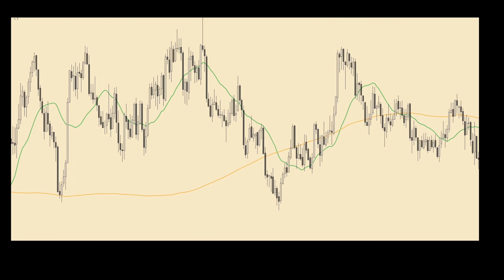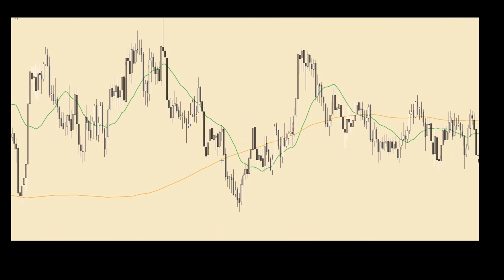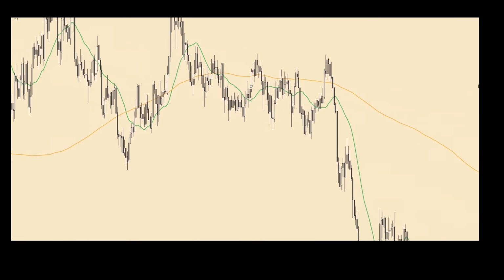But look at this example over here. Price starts making lower lows and lower highs, but the moving averages are still looking up. This is a warning. It means the immediate price action is breaking down, but the averages haven't caught up yet. If the candles and the lines don't agree, we don't have a setup. We wait for the alignment to return.